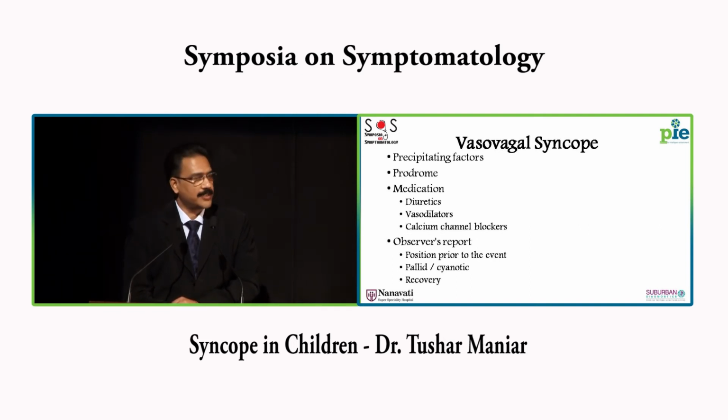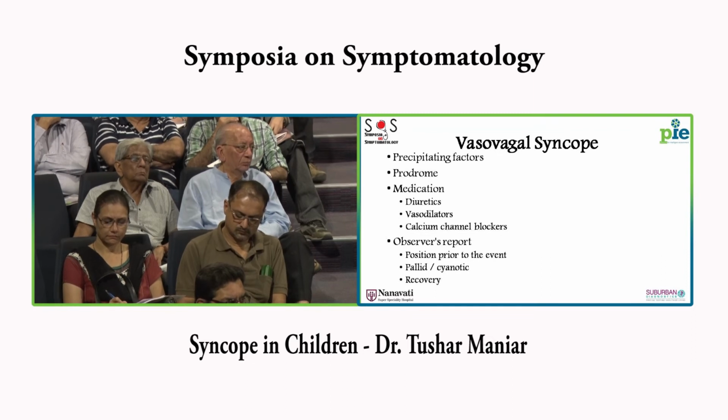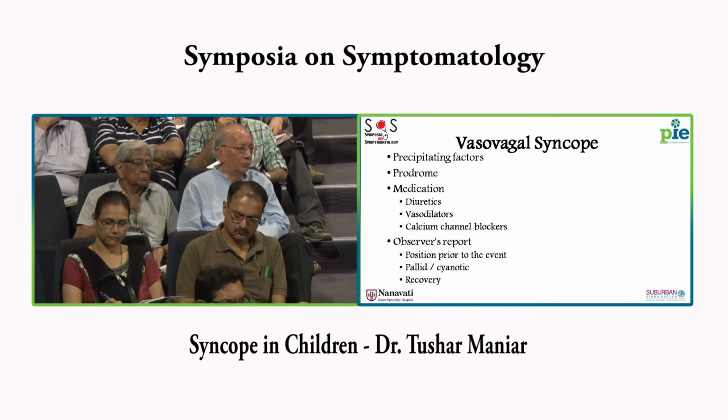We must ask whether the patient appeared pale and white before the patient had a fall, or whether the patient appeared dusky and cyanotic. Both will point you towards different etiologies. As far as the recovery is concerned, whether the recovery was instantaneous after a few seconds or it took a few minutes, that is important. But what is more important is how complete was the recovery, whether there were any deficits subsequently or not.